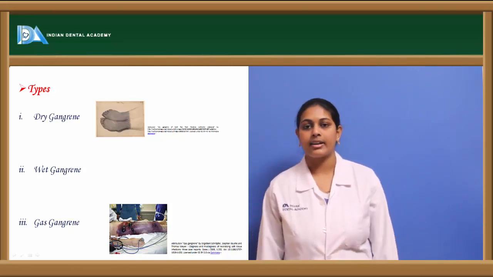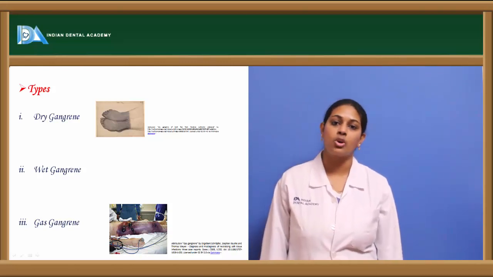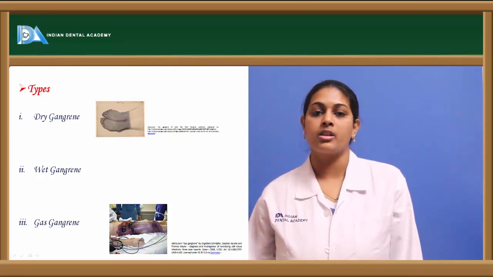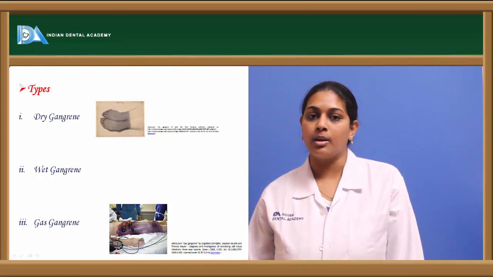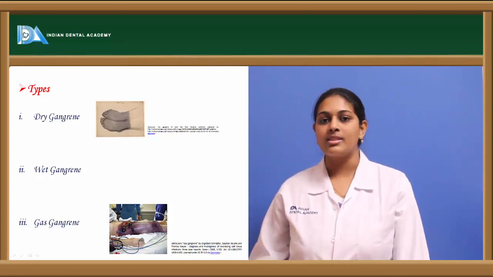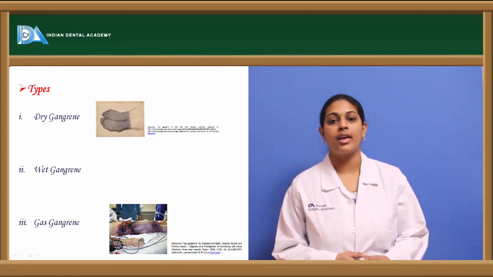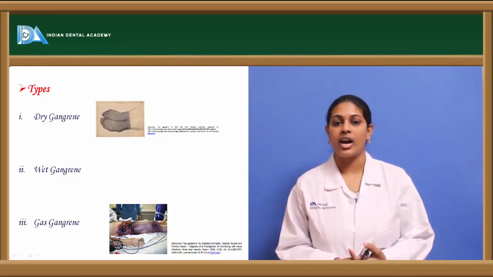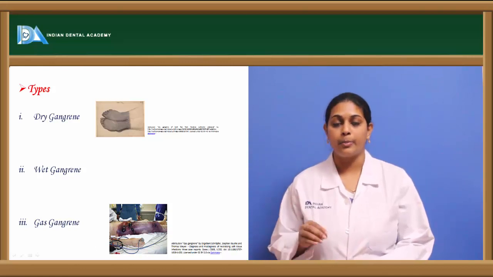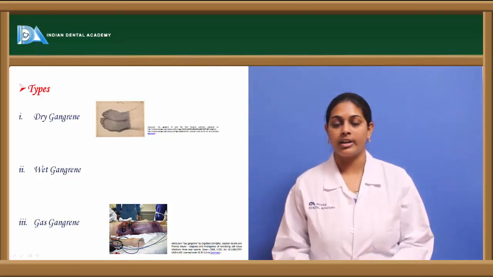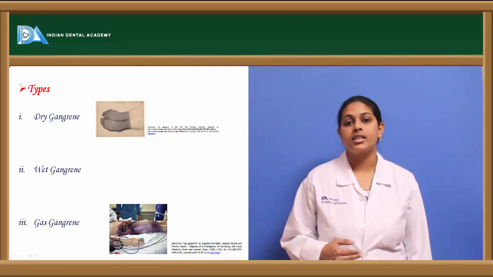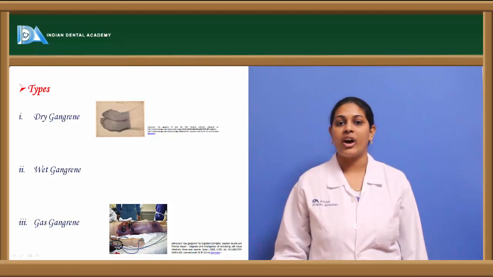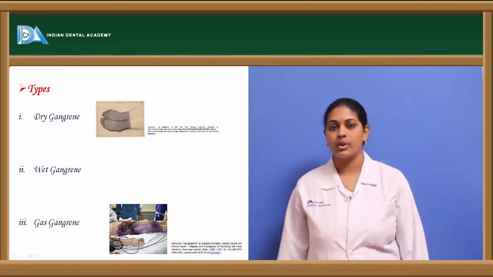So coming to gas gangrene, it is a condition where bacteria, most commonly Clostridium, release exotoxins. These exotoxins are usually present in the soil or otherwise carried through mosquitoes or bacteria. Once they enter the body, these exotoxins act as toxic substances, being interposed into the blood fluids or other circulating fluids, and then they result in producing gas, which is very toxic to the body. This gas consists of hydrogen, carbon dioxide, oxygen, as well as nitrogen.